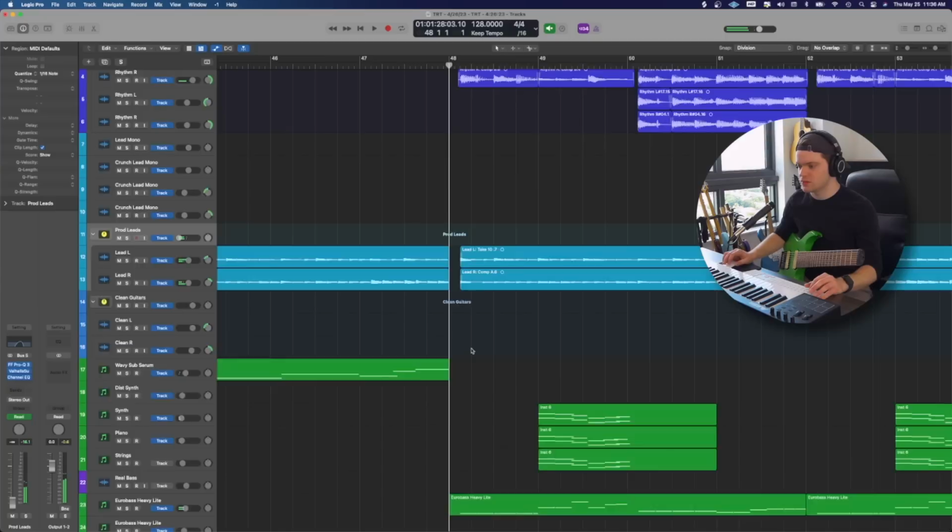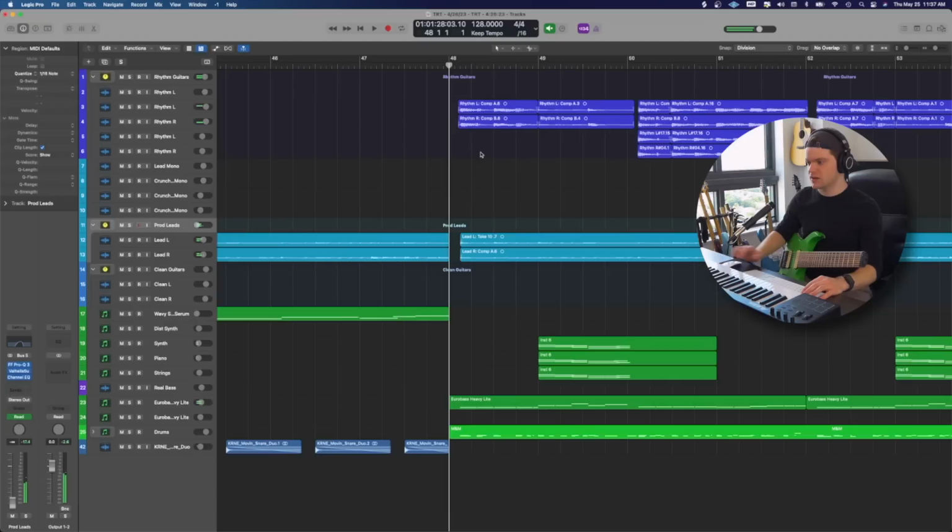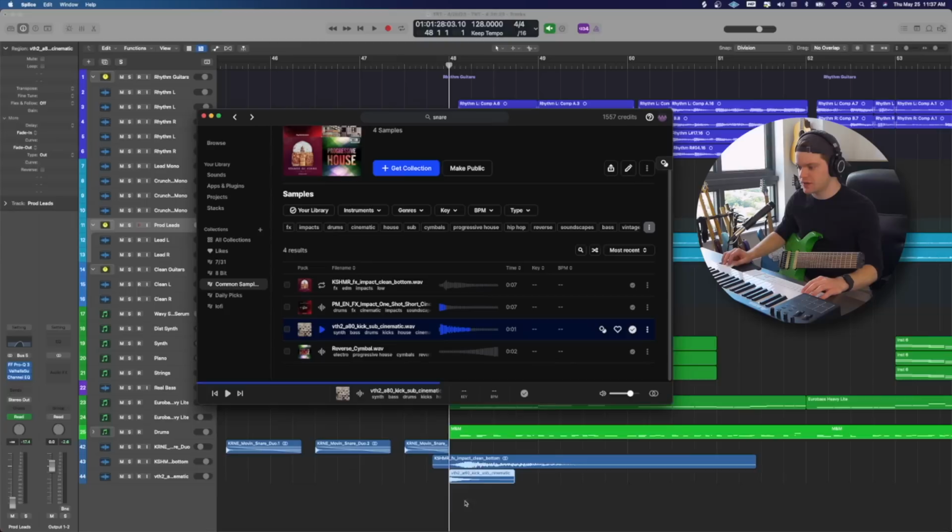Nice. And let's do that here because there's a little bit of overlap there too. It's a little bit of decay on that sub bass. And then our little riser, and then maybe an impact as well. Riser, reverse cymbal, kind of stuff going on.